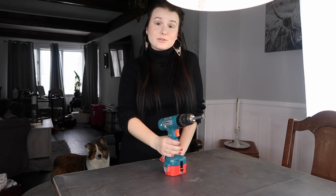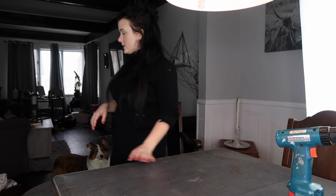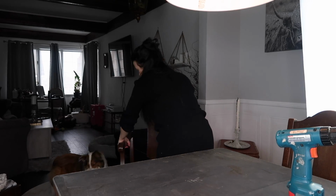The first thing you're gonna need is a drill. You probably could use a screwdriver if you have a really strong hand, but it's a lot easier with a drill. The first thing you need to do is unscrew the bottom of the chair.